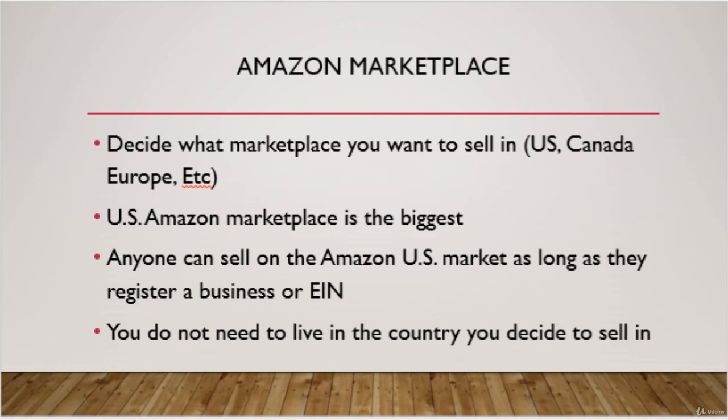In this slide, we will be discussing the different Amazon Marketplace options. If you're going to sign up for the North American marketplace, you're able to sell in the US, Canada, and Mexico. You may also decide to sell in the European marketplace or other marketplaces. Currently, the US marketplace is by far the biggest and is what I sell in. However, other marketplaces are quickly evolving and may also be good opportunities. You do not need to live in the country you decide to sell in.